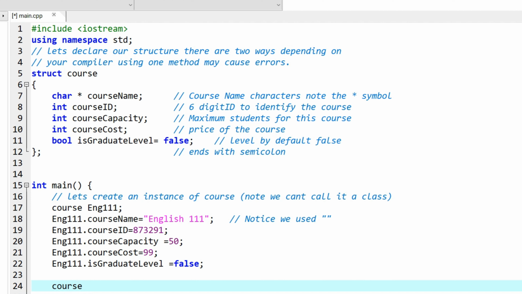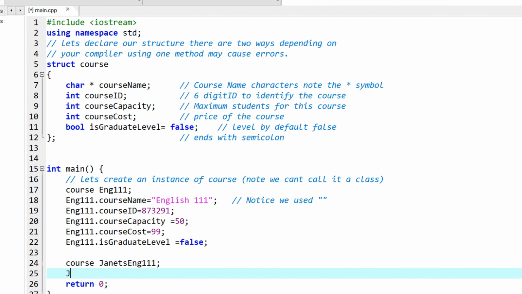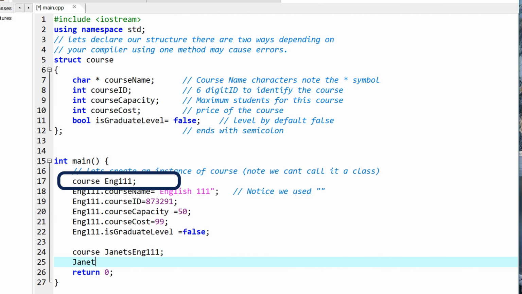So let's create a second course here. We're going to call this one Janet's course because Janet will be teaching this English 111. One day you might look back at these names and see 111 and wonder who is teaching this course.